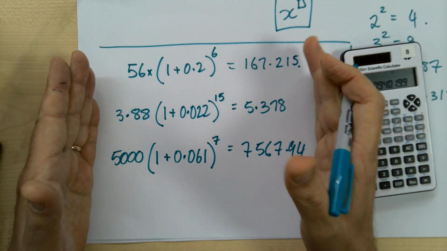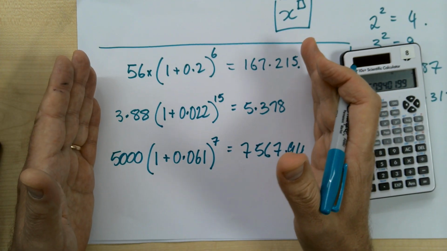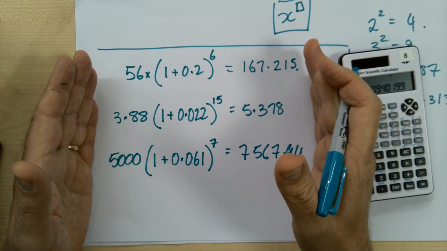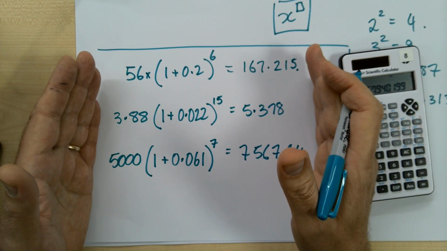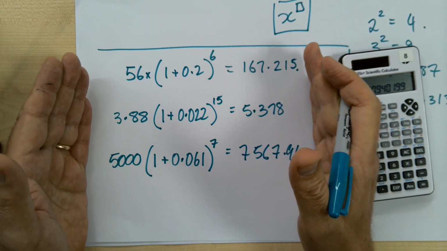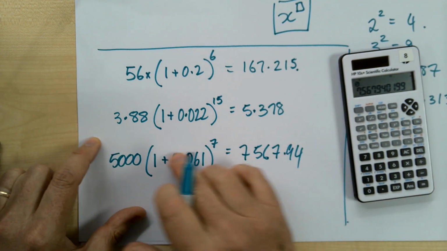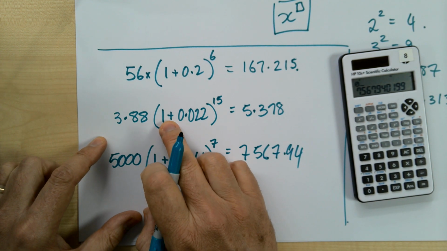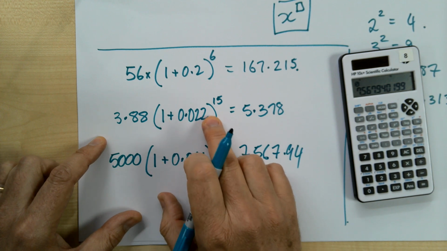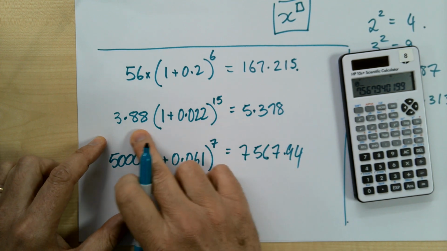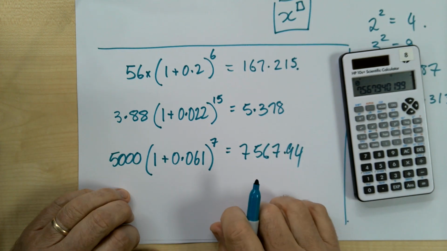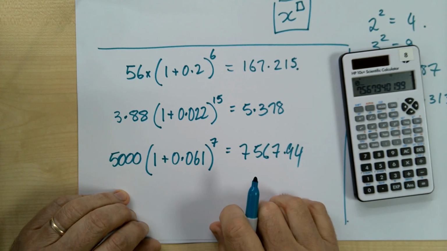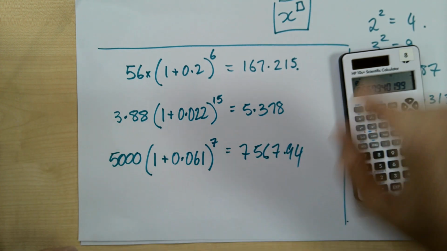Before we go any further, you need to know how to drive that. Like I said, you can't put your hand up in the test and ask me how the calculator works unless you can do these steps. Something times a bracket, stuff inside the bracket, and then the whole bracket's to a power. Unless you can do that, you cannot do the compounding interest question. Okay? So, go practice.